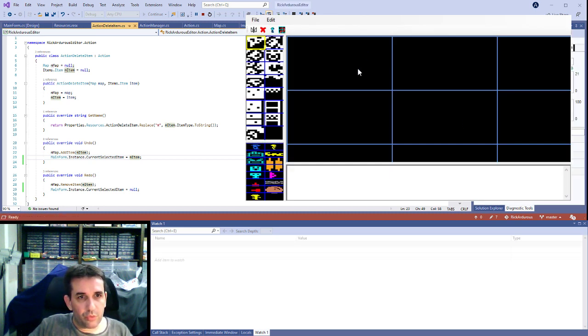So if I put one item here, then I undo it. No, so I need to delete it first. I delete it, then I undo it, and it's selected.